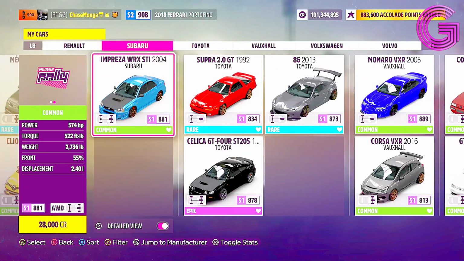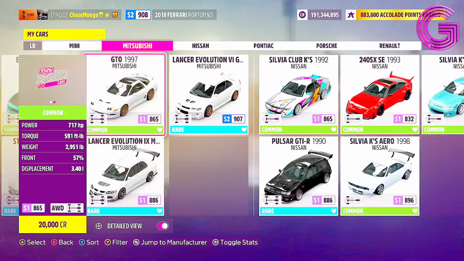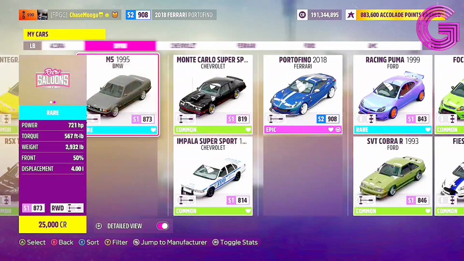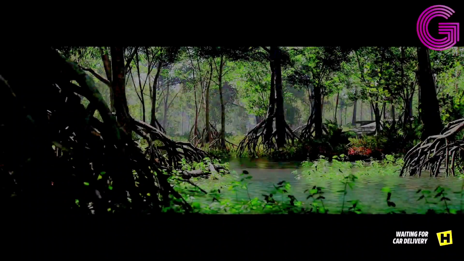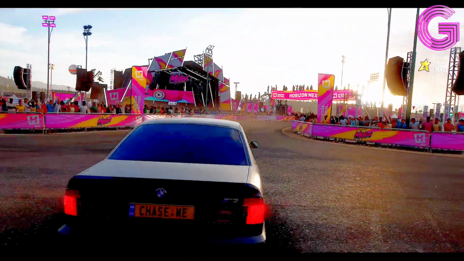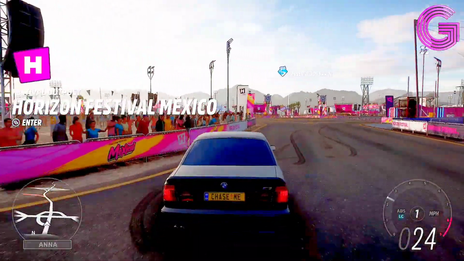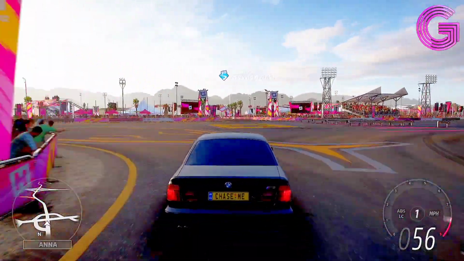So there's quite a few cars in here that, matter of fact, let's jump in the Beamer. I told you it's the best. Let's jump in it and I'll show you why. It's great. This is the regular M5 engine. Man, I like this car a lot too. This is indeed one of my favorite cars in the game.